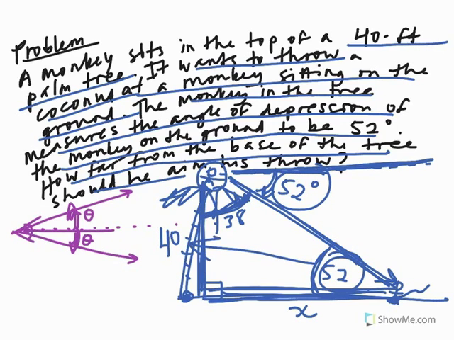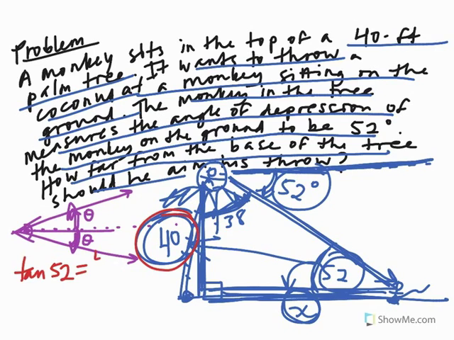We know the opposite side is 40, and we're trying to find the adjacent side. Alright, so you can probably tell that we're going to use tangent again on this one, because we're dealing with opposite and adjacent sides to our angle, so we use tangent. Alright, so let's do it. We'll set up an equation. We'll say tangent of 52 degrees is equal to opposite side, which is 40, over the adjacent side, which we don't know. It's just x.